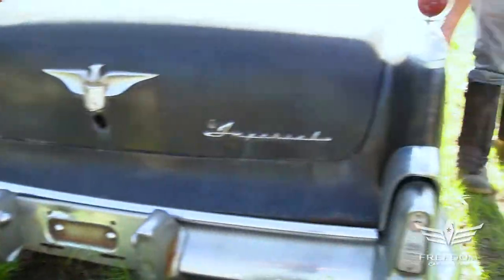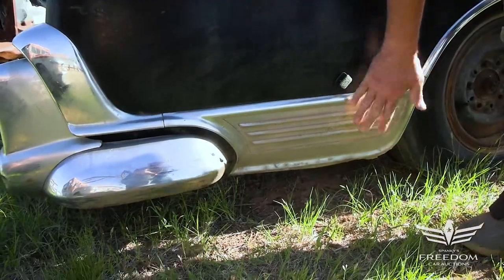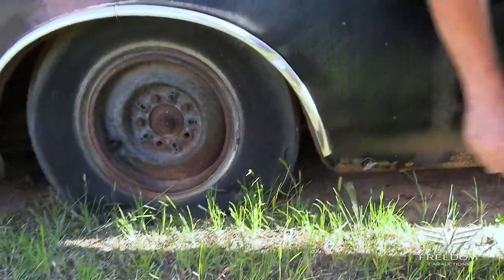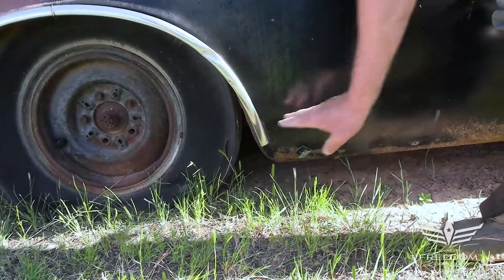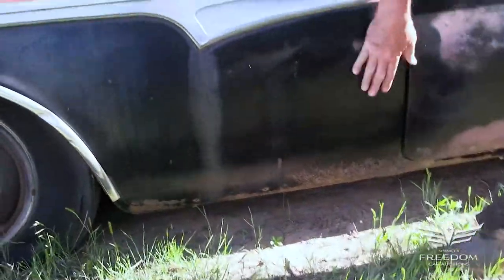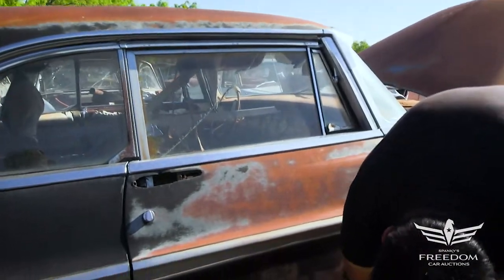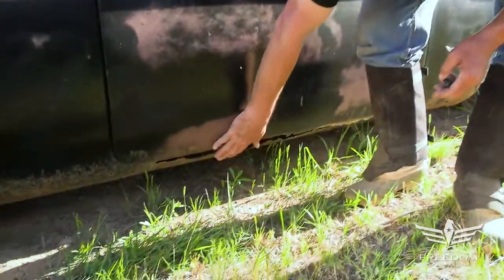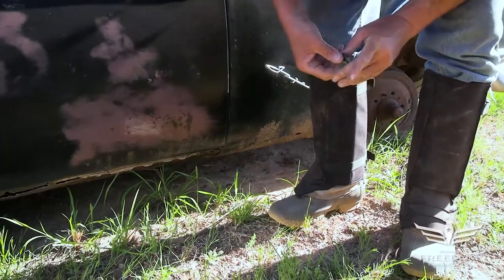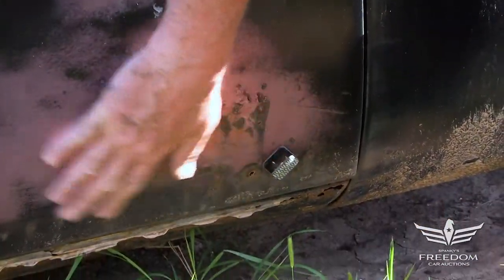The Imperial badge on the quarter panel on the passenger side is looking pretty good — all very much rust-free. The die-cast lower panel is present, a little bit pitted, but it's better to have it than not. Down low on the quarter panels there's some pitting, but the magnet sticks, which tells us this has not been doctored or muddied up. This is original stage-one rust, first generation — easily fixed with weld-in patch panels. And again, this is a two-door, not a four-door — a very important thing. Here's the crown logo for the Crown Imperial family. The door is looking fantastic. The lower rockers are perforated but you can get those in reproduction, weld them in, no big deal. The front of the door has some pitting — another couple of years that will be a hole — but the magnet is sticking, so first-generation rust with no putty hiding any flaws. Very honest.